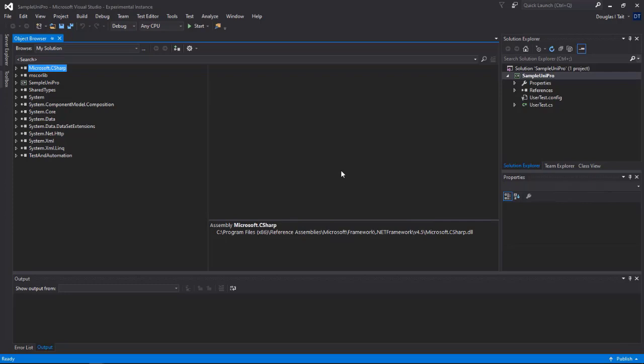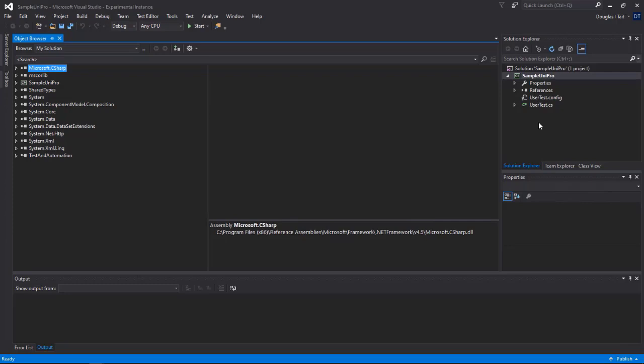Now, there are a few panes that are very important that you have up and available for you while you're writing these tests. Any of these that are missing can be brought back through the View menu. Number one, the Solution Explorer. This shows you your solution, your project, and all the relevant files for your test. You have to have this up so that you can access the files.